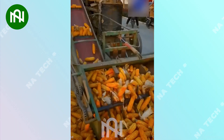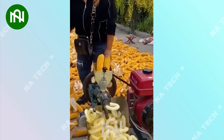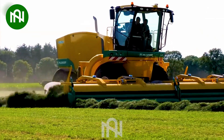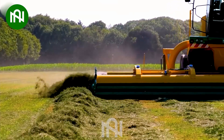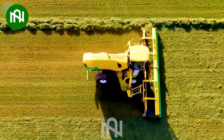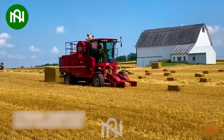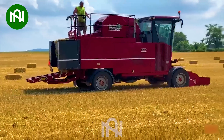It's hard to believe that the process of shelling and roasting corn can be done in just a few seconds. To make grass collection easier, farmers use this machine to gather the grass into a single row. The collected grass is bundled into larger bales to ensure convenience and space-saving during transport to other farms.